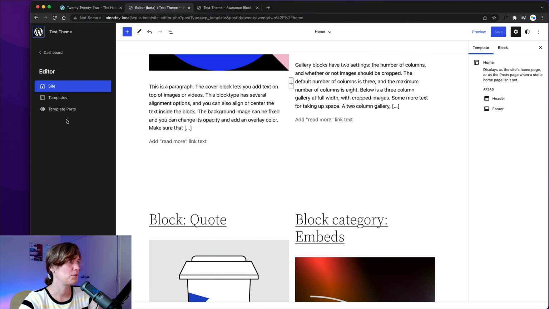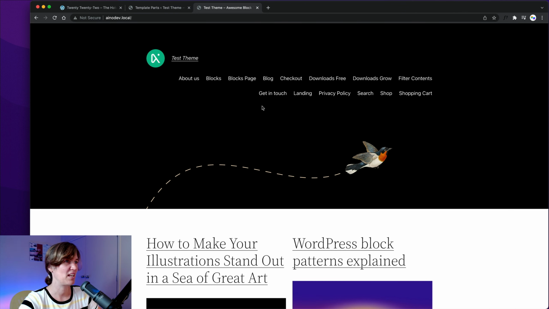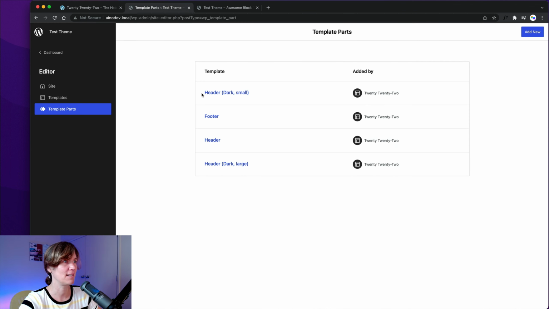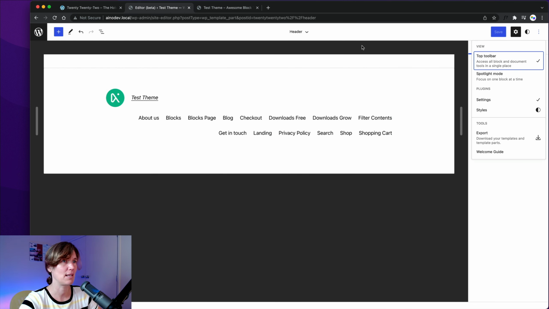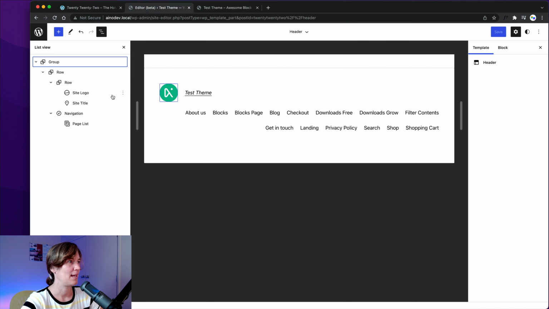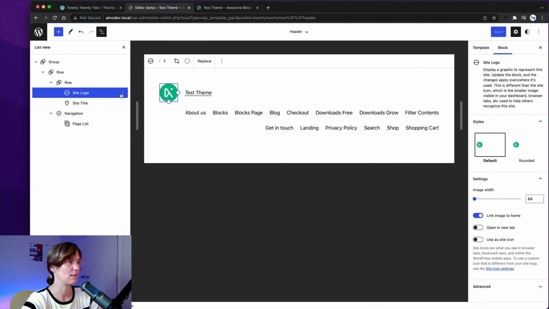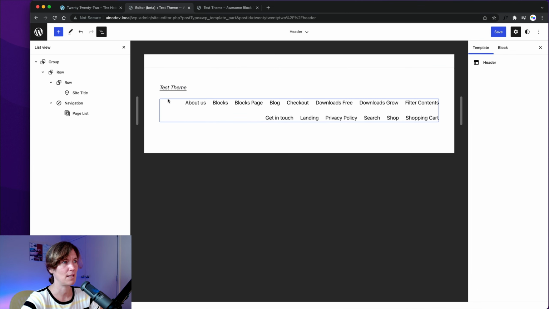So let's go to the template parts, because one of the first things you want to do, of course, is change your header. This doesn't look great, right? So you go onto the header, and now here this top toolbar option really comes in handy, because you don't have a lot of space. So first thing I want to do is I open my list view again. And actually I don't want to use a site logo, so I can just delete it. Here I also see the option to replace it, but maybe I don't want to have it, so I just delete it.